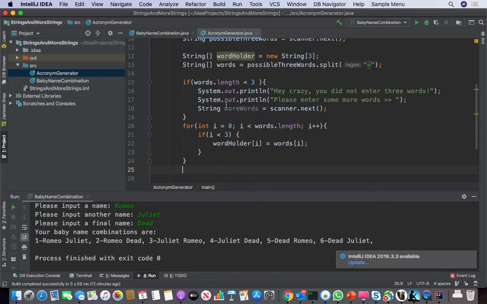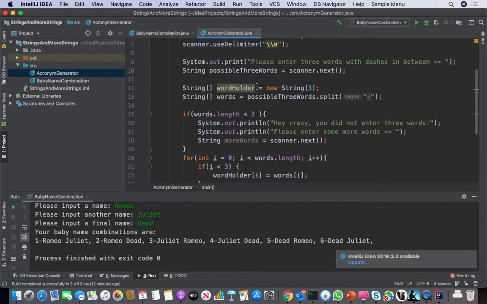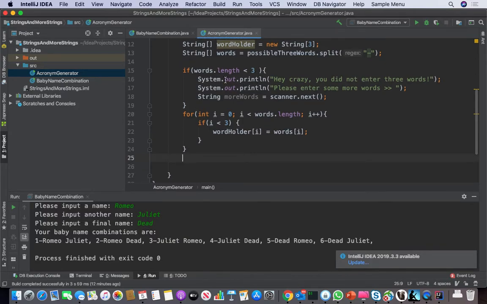All right, up here we're saying if the words dot length is less than 3, then we know that it doesn't have the appropriate number of words in it, right? It has maybe only 1 or 2 words in it, which would be array index of 0 and 1.